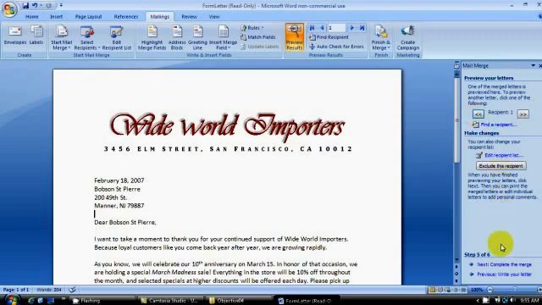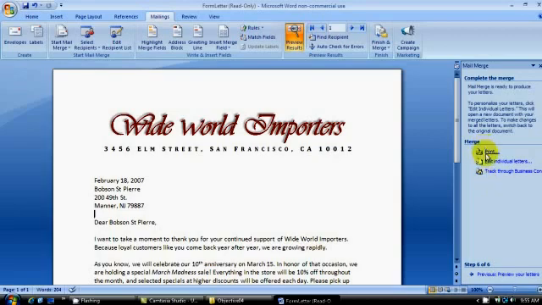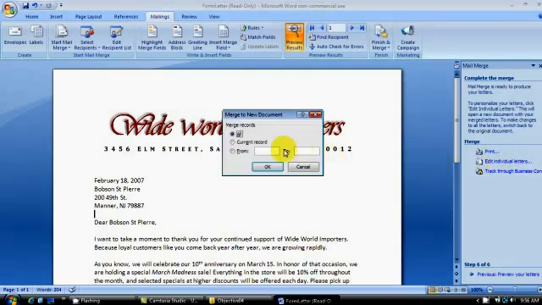All right, so to complete the mail merge, I click next on complete the merge, and now I have some options to print the mail merge to my printer. I can print the documents to my printer, or I can click on edit individual letters. It will present to me this window, which gives me an option to exclude individual persons from my merge, but I'm just going to click OK on all.